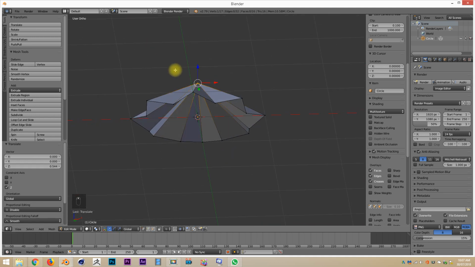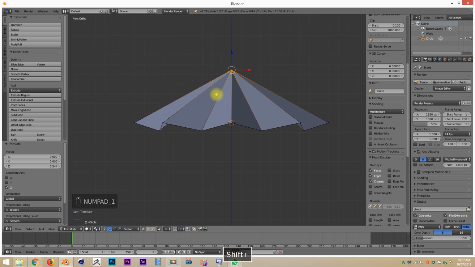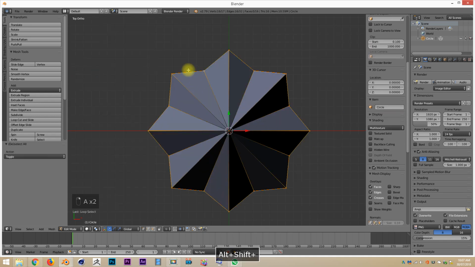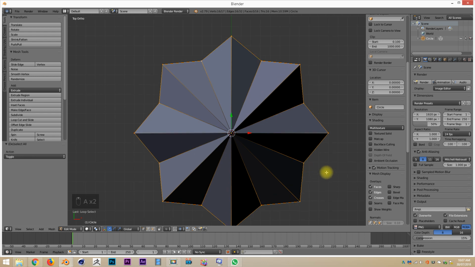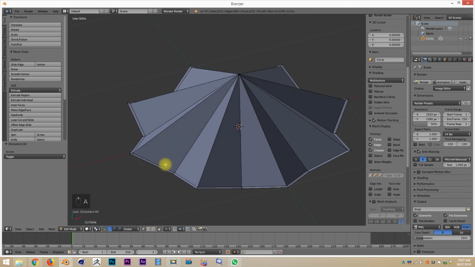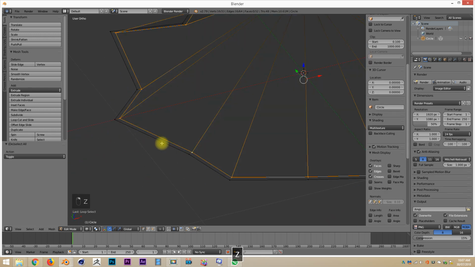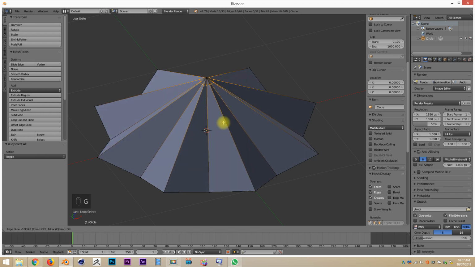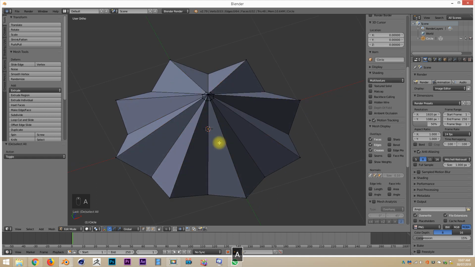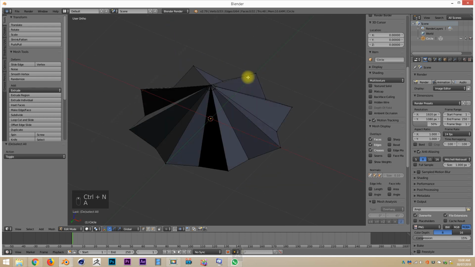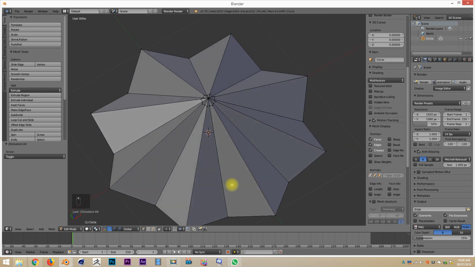And we can see here the basic shape of our umbrella is taking place. But one more thing we want to do is just go to our top orthographic view, select the outer loop, go E, S to extrude, bring it out a little bit like so. Then just loop select these vertices here, and then hit double G on your keyboard to do an edge slide, just to bring it up like so. And then we're going to press A to select everything, go Control N, and we're just going to correct our normals so we can see it's darker under here and lighter at the top.